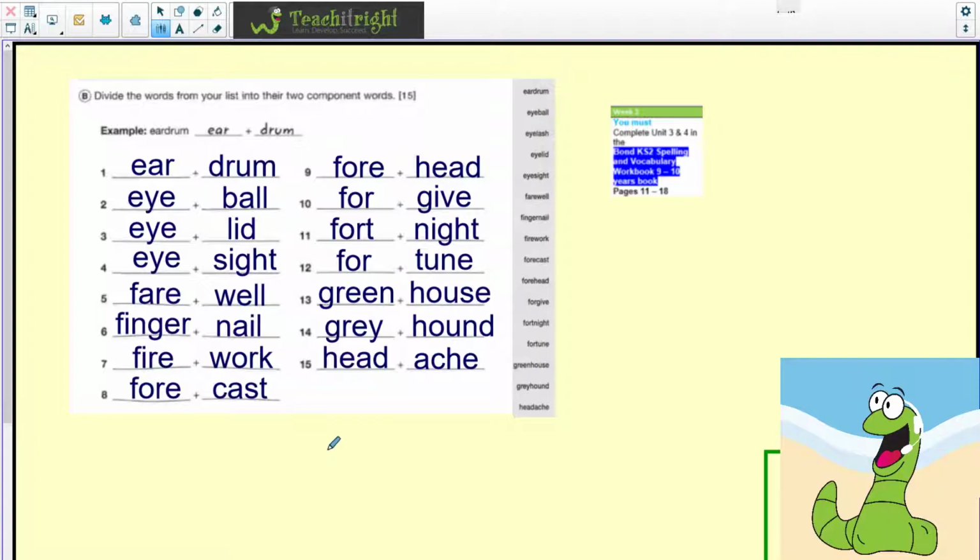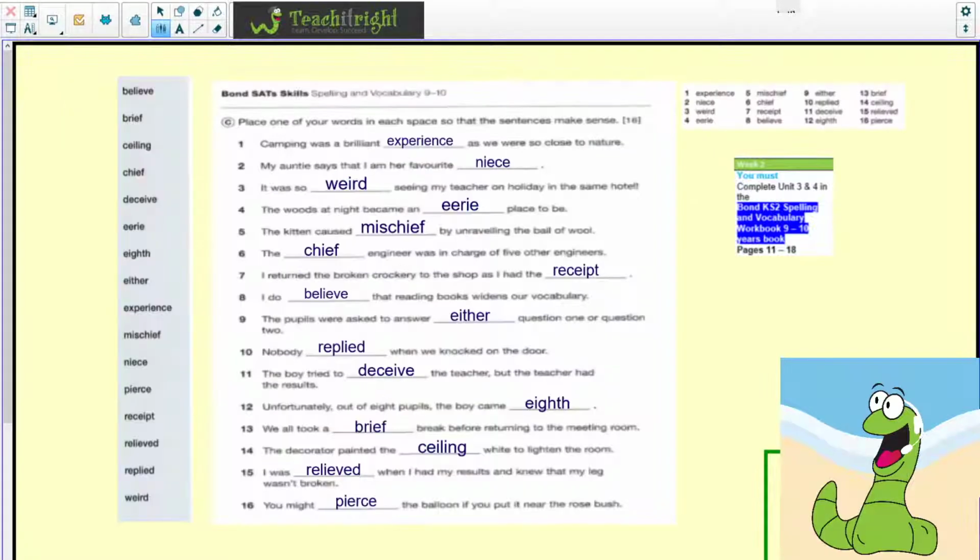So it's just splitting those 2 words up in that compound word list. So again, if you want to pause it, double check it, you could write a score here out of 15 if you like, if you've got them all split correctly. And let's move on to the next task.